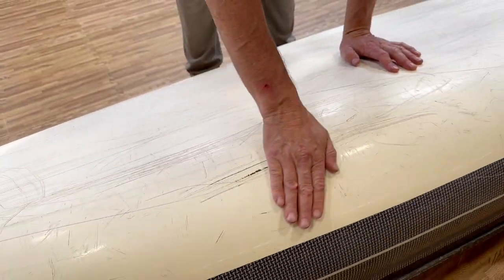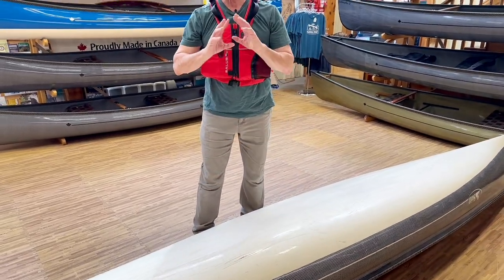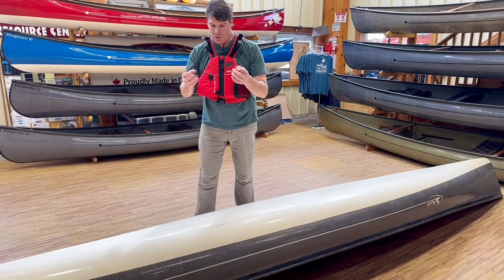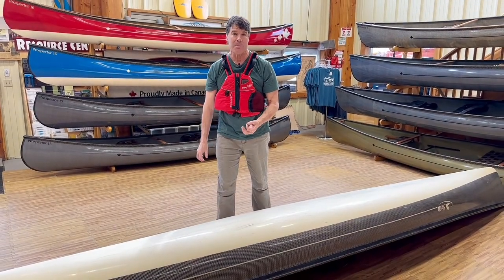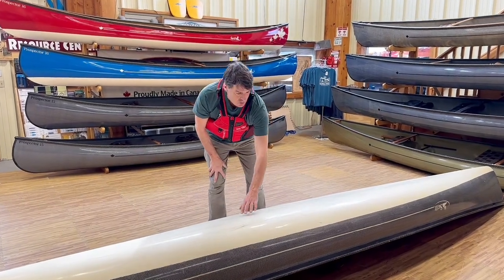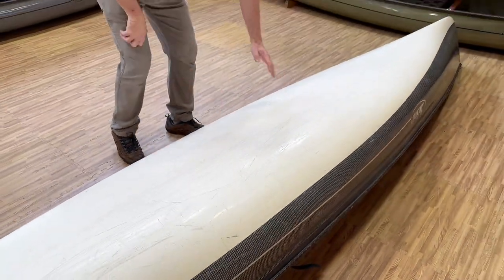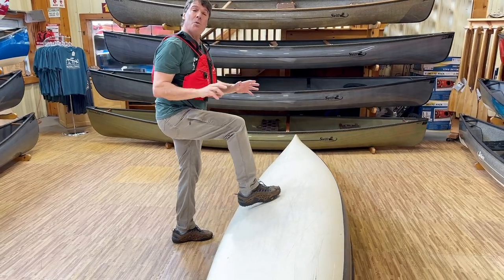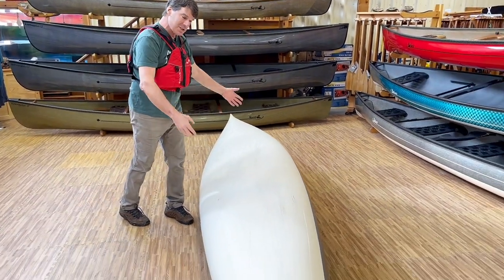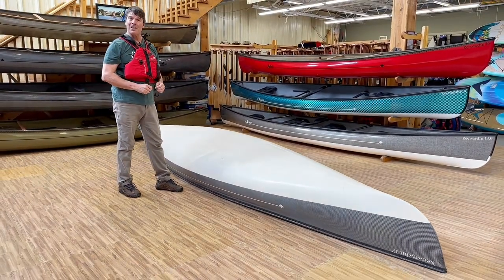You can chip your gel coat, scratch it, crack it a little bit — you really don't need to do anything to take care of it. With our resin infusion process, water is not going to seep into the laminate unless there's an extreme mark going through it. So many people look at our boats and say, 'Oh Bill, they're so beautiful — I don't know if I want to use it.' They're designed for it. We've designed a laminate that when you hit rocks or logs, it has elasticity and give to it. Get your beautiful Swift canoe and love it, but don't be afraid to use it. When customers show up in our yard, I can look at a boat and say these folks have really used their boat well — this boat's been loved a lot.